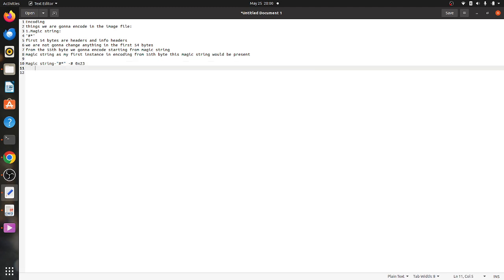When you take this as a binary value, you will get 0 0 1 0 0 0 1 1. This is the actual ASCII value of this hash. So we need to encode these 8 bits into the RGB data starting from the 55th byte.